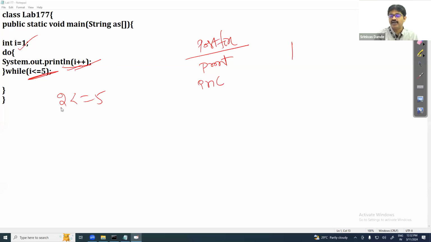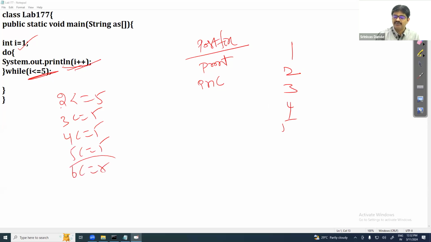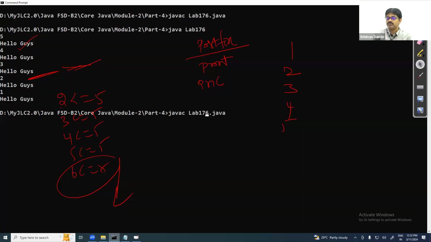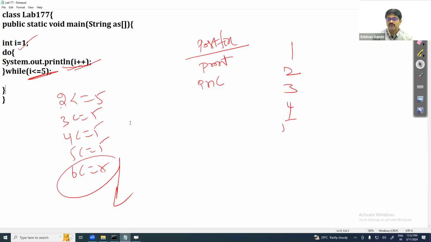Print the current value 2, increase to 3. 3 less than or equals to 5, print 3, increase to 4. 4 less than or equals to 5, print 4, increase to 5. 5 less than or equals to 5, print 5. Then 6 less than or equals to 5 is false, and it comes out. So it prints 1 to 5. 177, compile and run. 1 to 5 displayed.